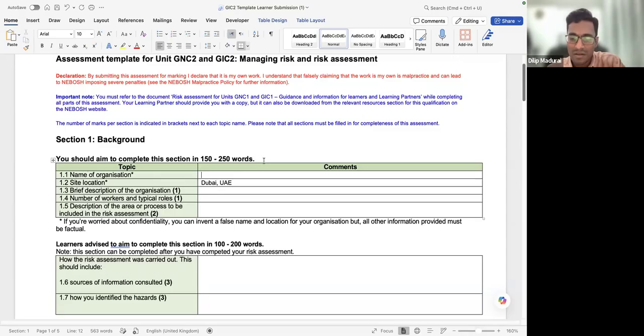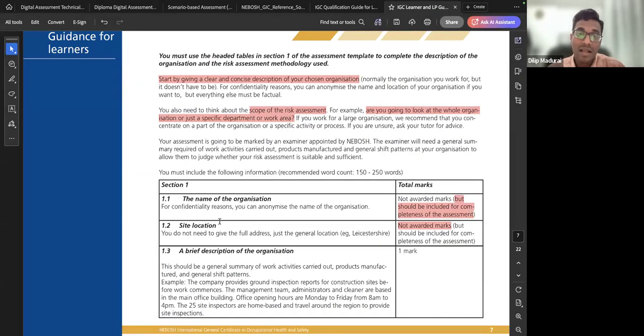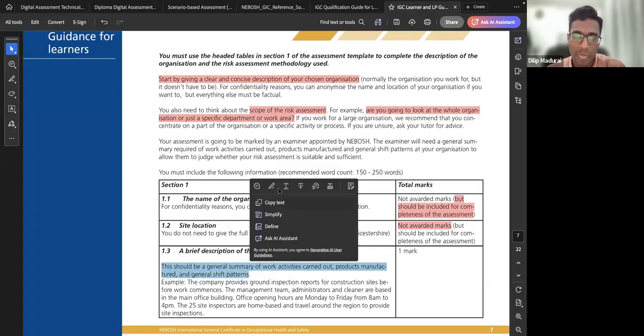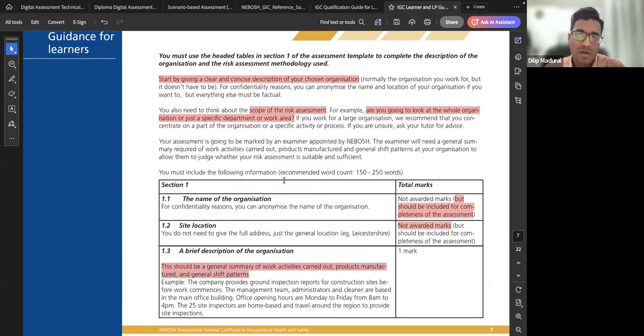So 1.3, a brief description about the organization. This should be a general summary of work activities carried out, products manufactured, and general shift patterns. Because the assessor will not know what type of workplace you have chosen, you have to give a background.